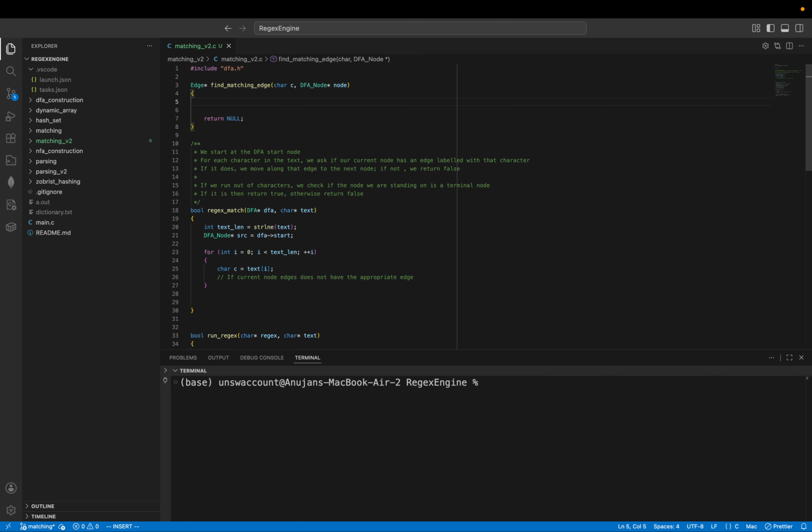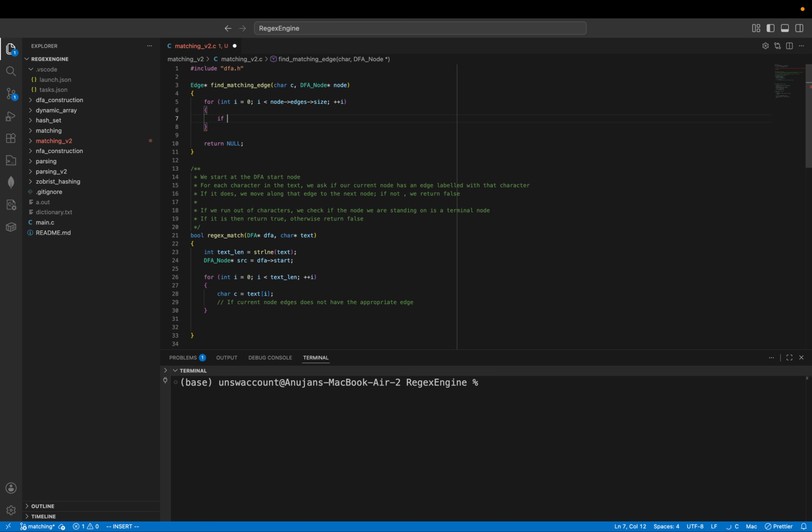So for int i less than node edges size, going through each edge, if node edge, I'll say current edge actually. Wait, it's DFA edge, isn't it? I call it DFA edge.